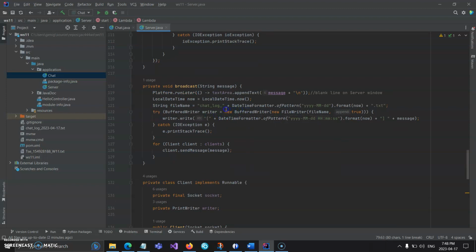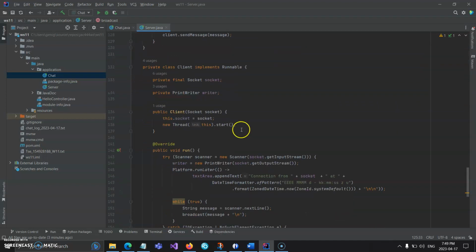Just in case a chat enters as a connection, then the server class is showing the fact that we have a new chat going on, and this one is for saving up the chat messages in a text file.